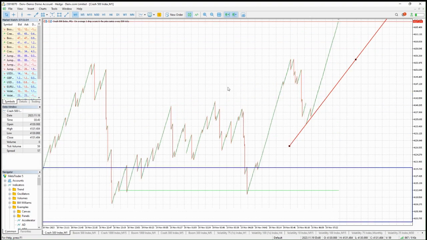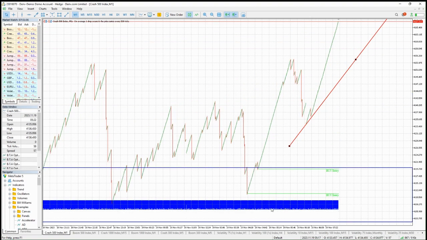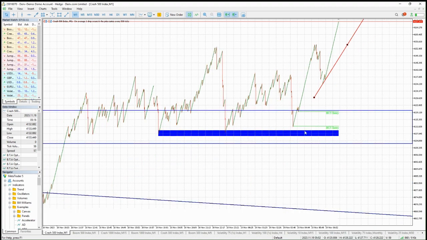The 1 minute time frame still gives you entries, all those buy entries. You can see them down here. Let me lower my zoom. You can see all the buy entries here.